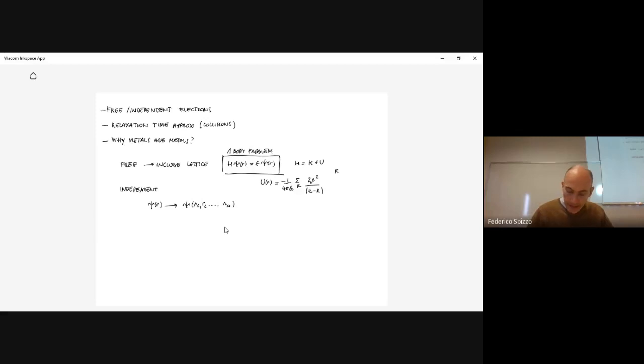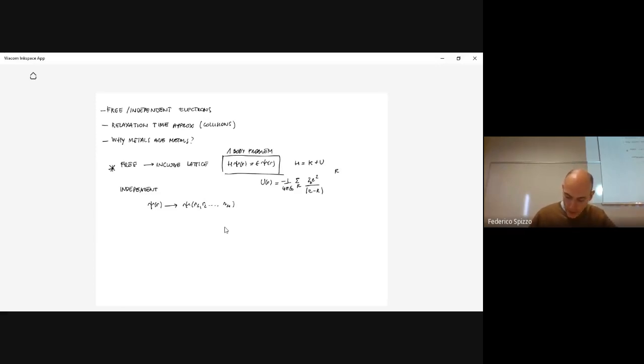So the idea was at the beginning to relax this hypothesis, and for sure there was also a situation related to the mathematical complexity, because if you relax the free electron approximation, then you have just a one-body problem. So something that, in principle, may be difficult to solve, but it's for sure easier to solve with respect to the many-body problem that you have when you consider an electronic wave function that in principle should depend on the coordinates of all the electrons that you have in the system.